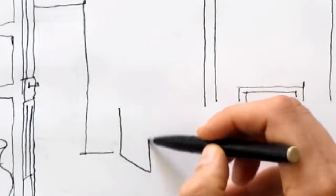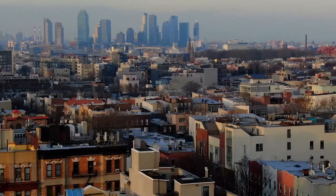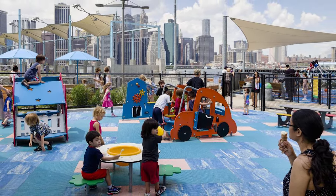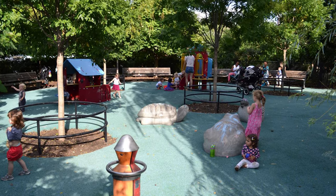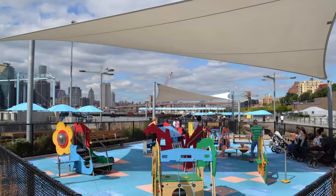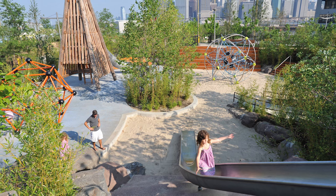We expect architects to take sensible precautions whenever they design anything used by humans, but especially something used by children. Sadly, they don't always do. In 2010, parents of children in the Brooklyn area of New York were furious about a new playground installed at Brooklyn Bridge Park. With its shiny chrome design it looked futuristic and stylish, but the designer team had forgotten that steel gets very hot when the sun's out. At the warmest times of day, the climbing domes became so hot that any child who came into contact with one would likely receive burns immediately. The local authorities decided to solve the problem by planting trees close to the domes, but even 10 years later, the trees don't completely solve the problem.